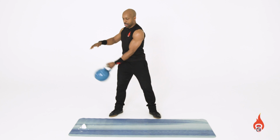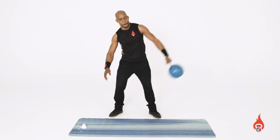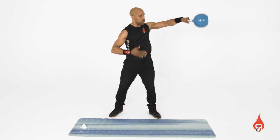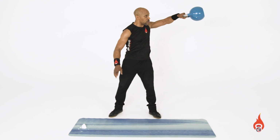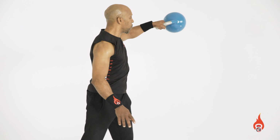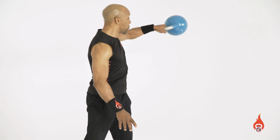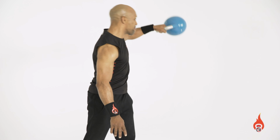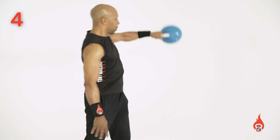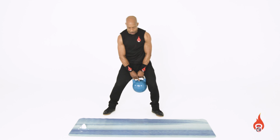So I'm gonna switch hands. My left hand. Notice how I keep breathing. Tighten the abs. Even though I can't see you, I know you're working hard. Bell down.